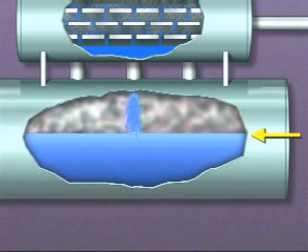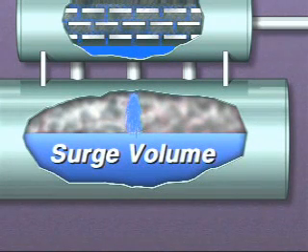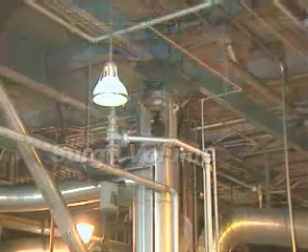The level of condensate or water in the tank supplies net positive suction head for pumps that have their suction piping connected to the tank. The correct net positive suction head is essential to keep the pumps from being damaged during operation. Also, the volume of water, called the surge volume, contained in the tank is used to meet changes in demand during operation of the condensate and feed water system.